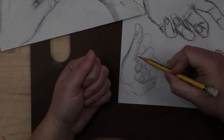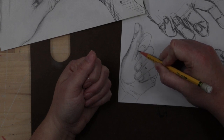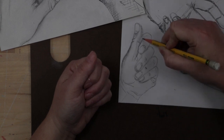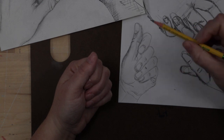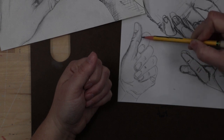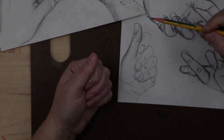Okay? And now I'm lifting my pencil up to try to get a crisp edge. I'm starting to get fuzzy edges like I just mentioned. So I go back in with my tip. Everybody see how I'm getting line right now? But then I have to disguise that line by fading it out. I'm disguising those lines. I want to feel the edges. I do not want to see the lines. Does that make sense to everybody?